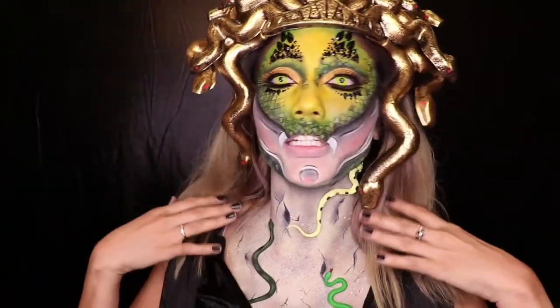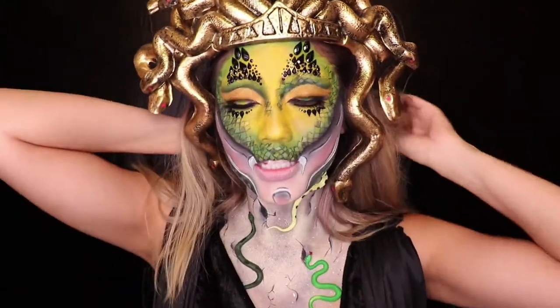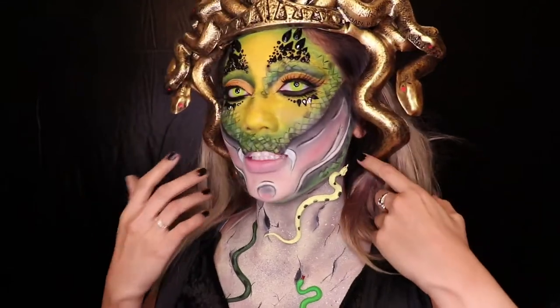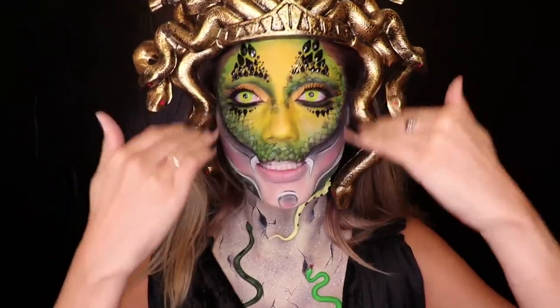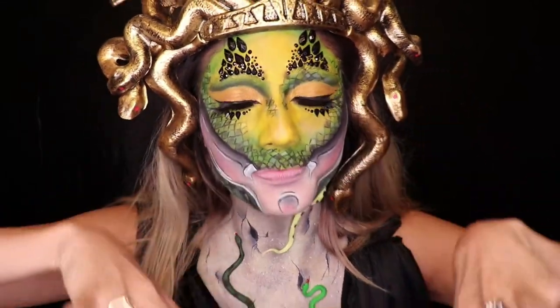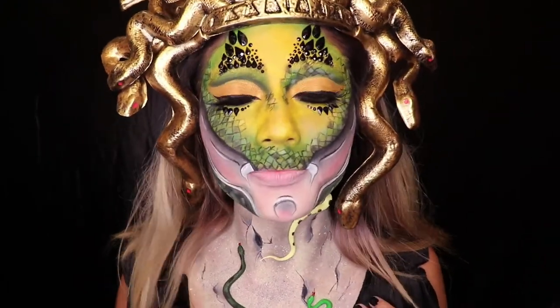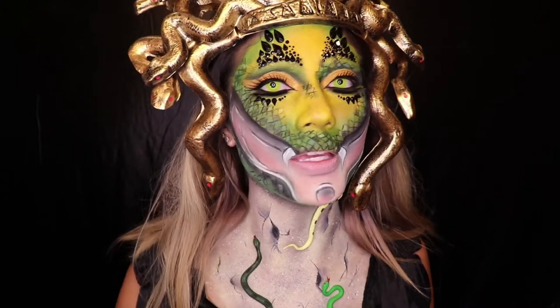So this is my Medusa stone look. This is one of my Halloween looks for this year. It's more of a snake's head opening its mouth towards you, and a stone down here because she turns you to stone. Hope you guys like it.